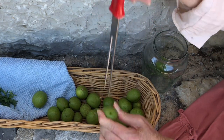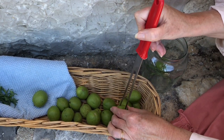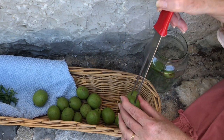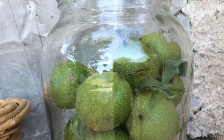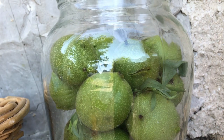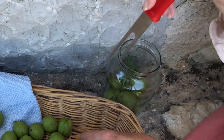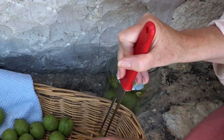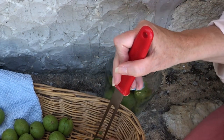If you have plastic gloves, you might want to use them, as walnut juice is extremely high in tannins, staining everything it touches durably — so much so that it's used to stain furniture. Place the green walnuts in the jar as soon as you've pierced them to keep them from staining anything within arm's length. Even the finished green walnut pickles are full of that staining substance, but that's what gives them their unique astringency, which marries so well with sweeter cheeses, meats, or fish.